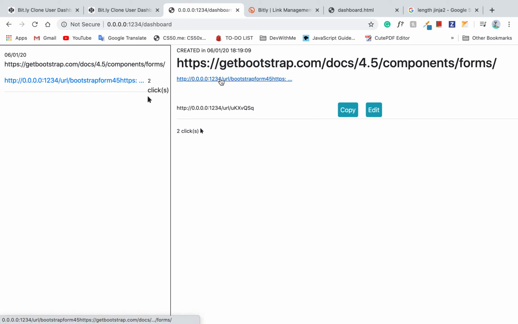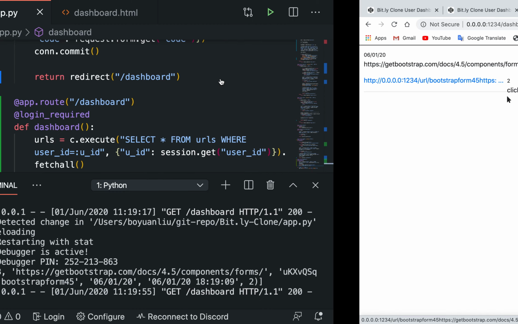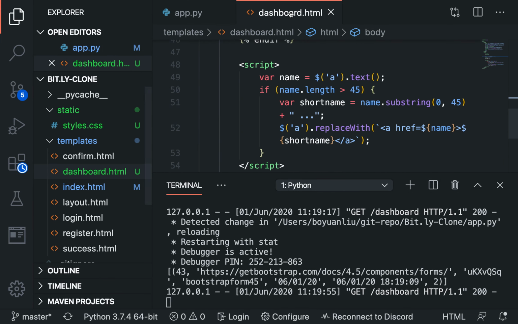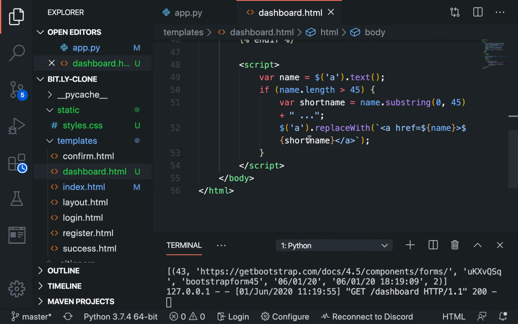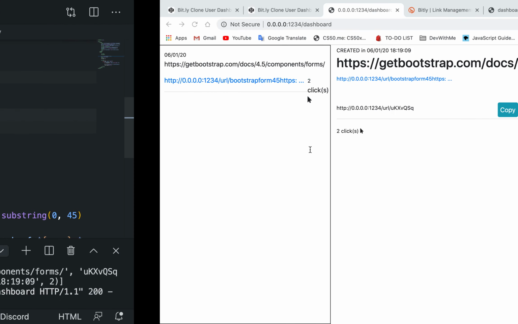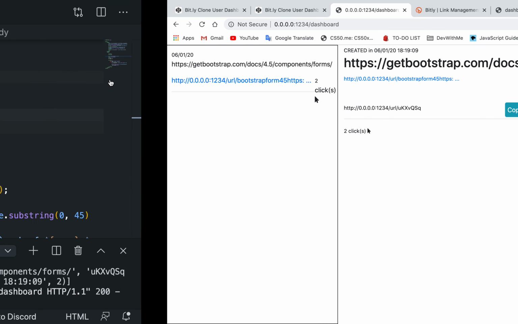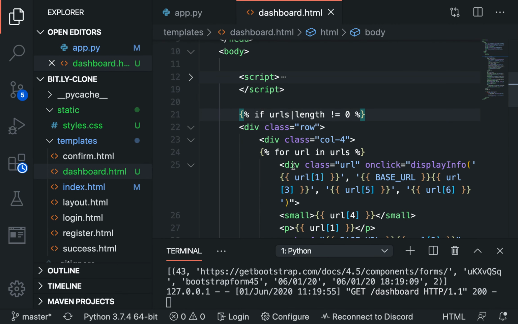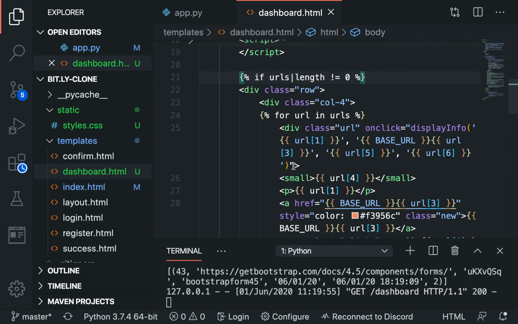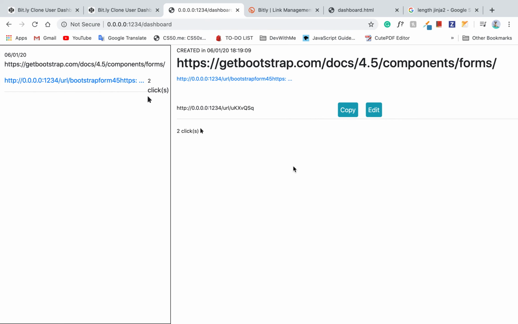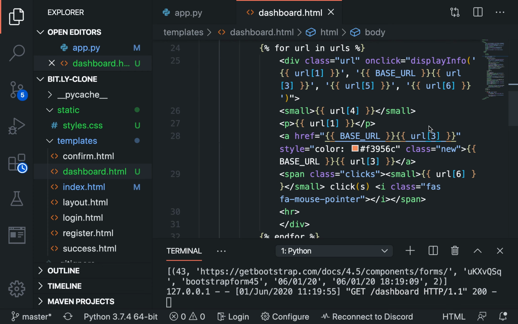This do works also. Okay, let's fix some formatting issues. Like this is supposed to not show this. So yeah, I can deal with display info a little bit later.